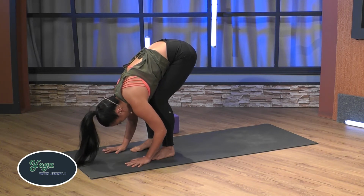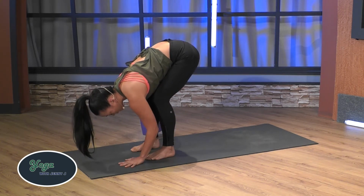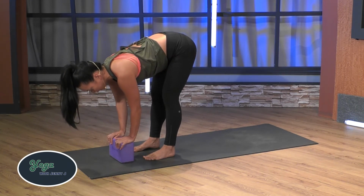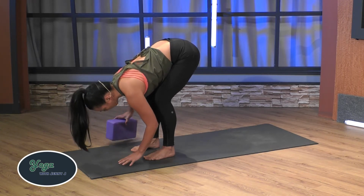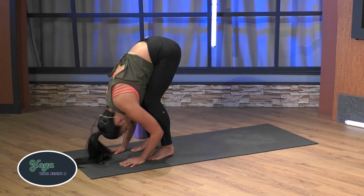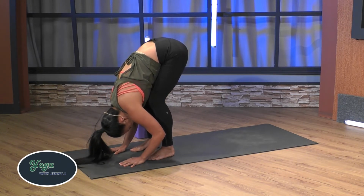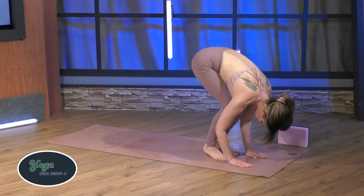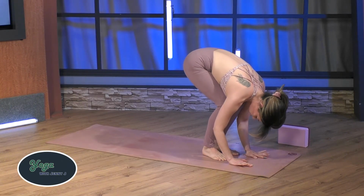If you need an option and need to grab a block because you can't bring those hands down to the floor, you are more than welcome to place that block right in front of the body if you need a little bit of assistance. Now allow your weight to shift towards the balls of the feet. So it's almost as if you're gonna roll over into a somersault, but you catch yourself. Lift that tailbone up towards the sky.